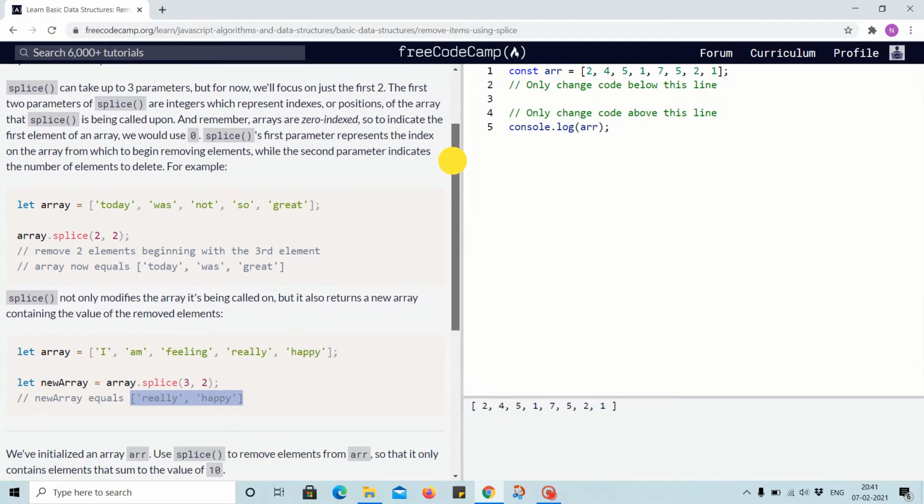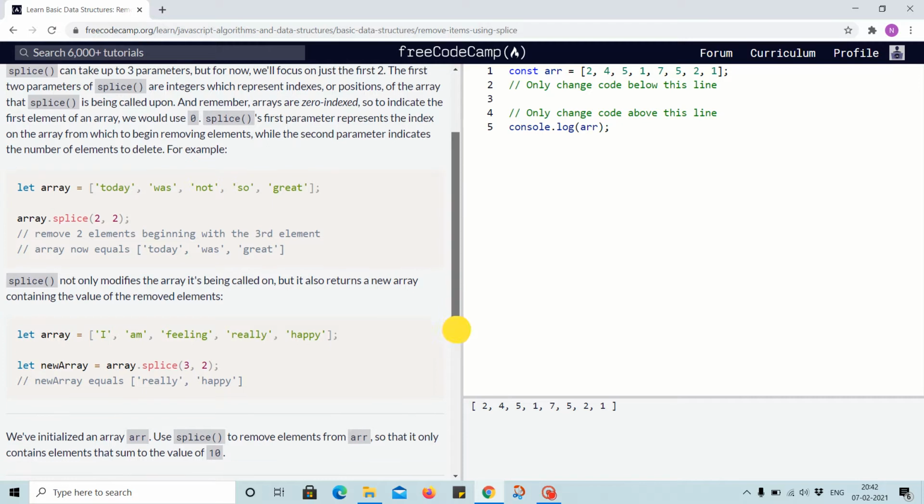So in this case, remove elements from ARR so that it only contains elements that sum to the value of 10.